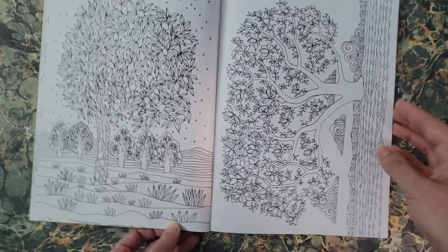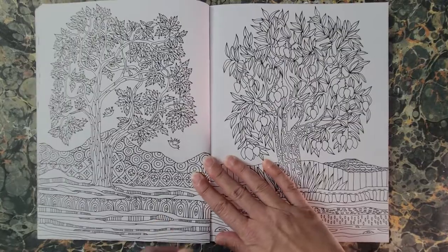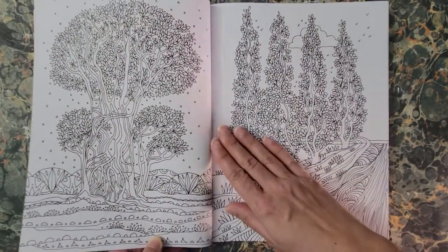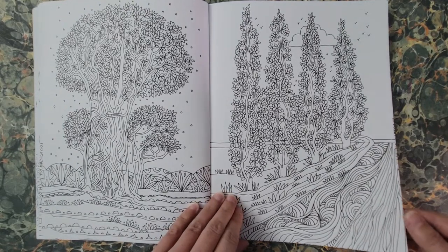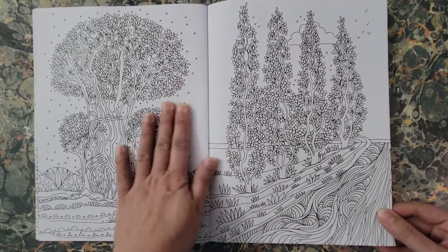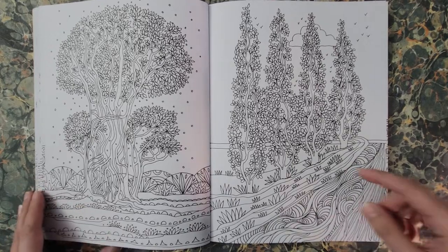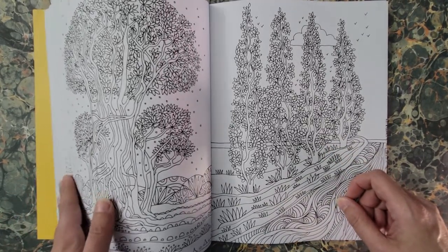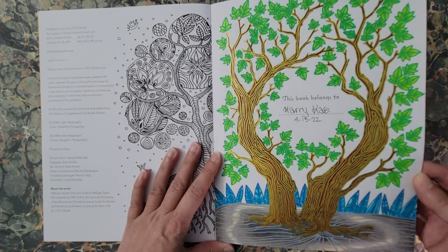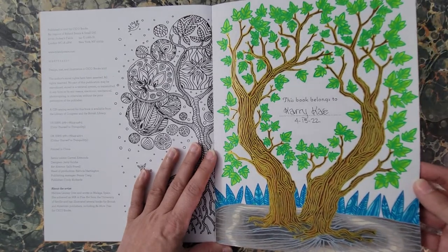I think this is one of the next ones I'm going to do — it's kind of magnolia-ish. I like all the texture in the background. With these, you can be as complex or simple as you want them to be. I mean, all this can be one color, or you can get a little crazy with it, same with the leaves. Like my nameplate page — I didn't have to get that detailed with it by any means, but I really do like how it came out.